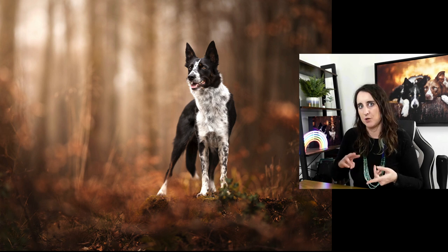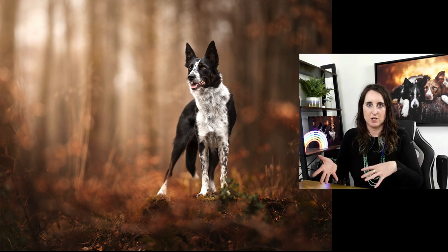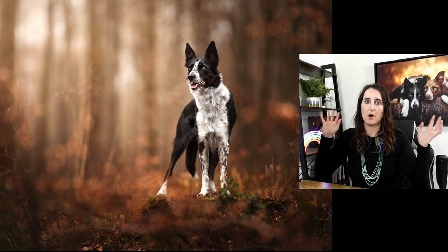When you're taking photos of your pets, you really want to be on the lookout for the lighting conditions, whether the light is harsh or soft, and the lighting direction. Is it coming from the side, behind the dog, or in front of the dog?